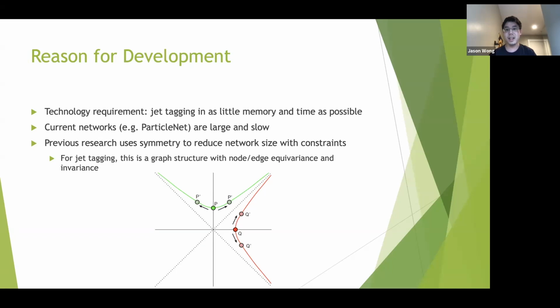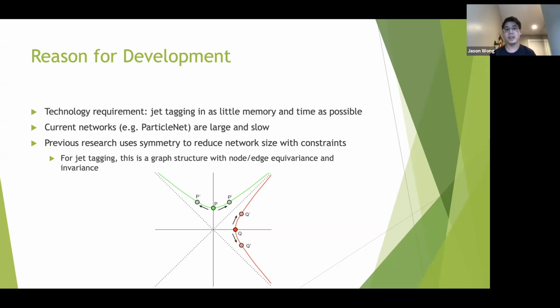And so the reason why we want to work on this work and create another network is because the whole problem is that we want to, in the machine learning framework, start reducing the amount of time it takes to train a network, and also reduce the amount of memory it takes to just run the network, just having all the parameters in the network. And so, like I said before, the ParticleNet network has 500,000 parameters, it turns out that the LGN network only has about 5,000 parameters, so it has about 100 times fewer parameters, yet it achieves within 1% the same performance as ParticleNet.